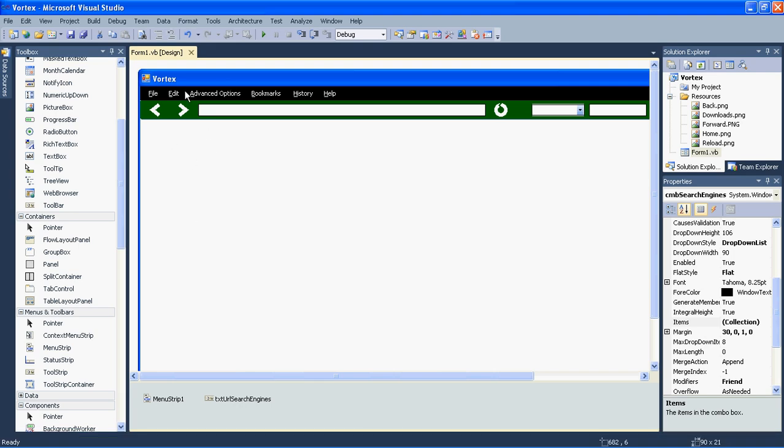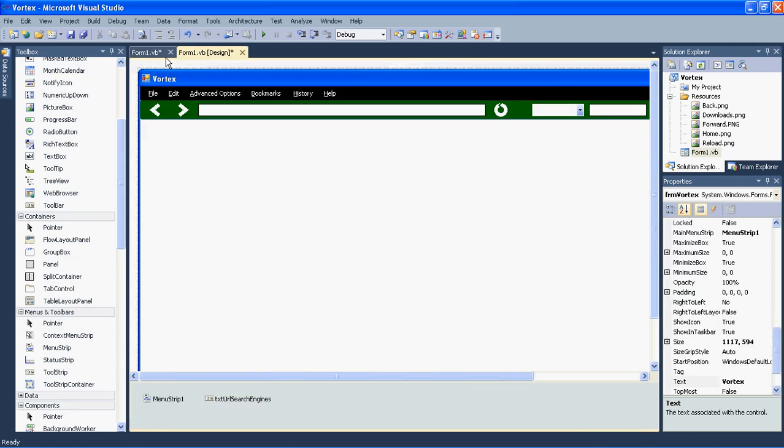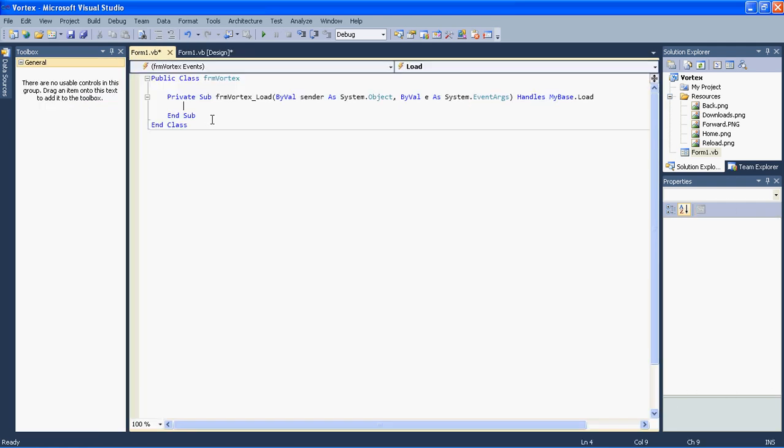But just remember that this is only our design, okay, our basic design. We will have more and more advanced stuff later on. So we will say cmb search engines dot items dot add, and we will add Google, and we will also add 2 more. So just copy paste this.